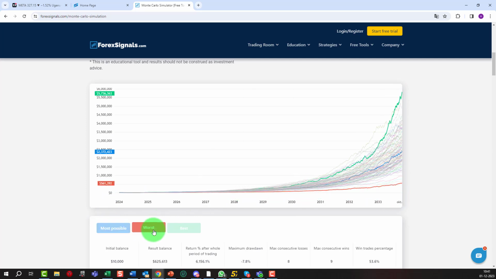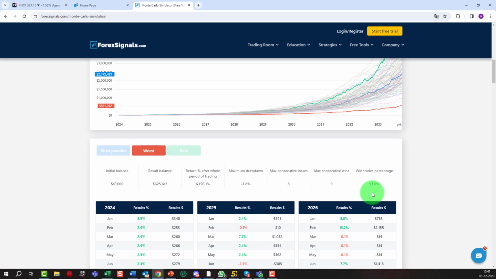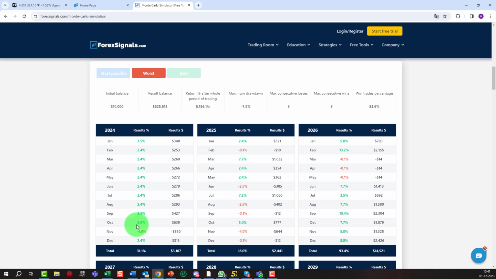Let's just look at the worst case scenario here. Now this is pure stats, and if I press this once again, it would be a bit different because it's just a random calculator. But what we can see here is that if we were placing 10 trades per month with the stats I showed you, the positive expected value, there would still be losing trades once in a while, here and here. Here you can see and here there are 3 losing months in a row. So you can easily lose money even though you have a positive expected value. But if we look at the results, we can see that we started out with $10,000.